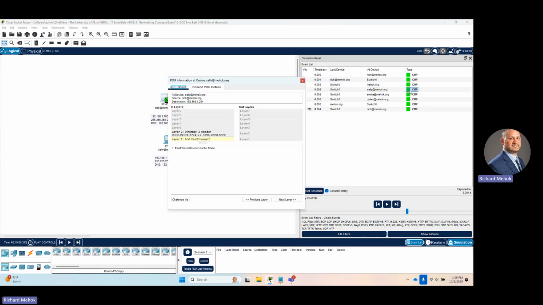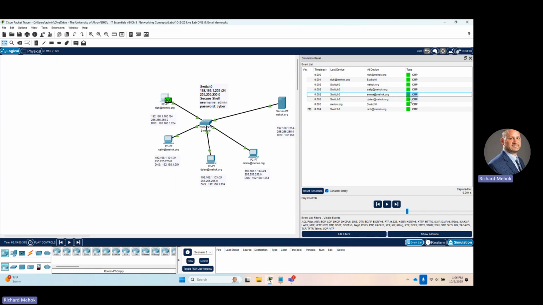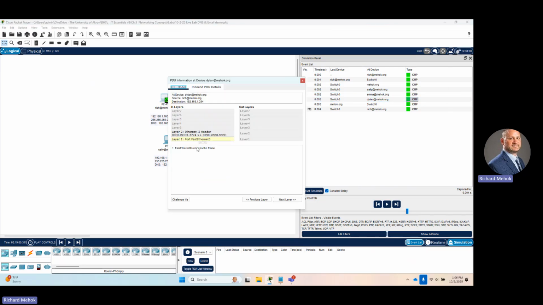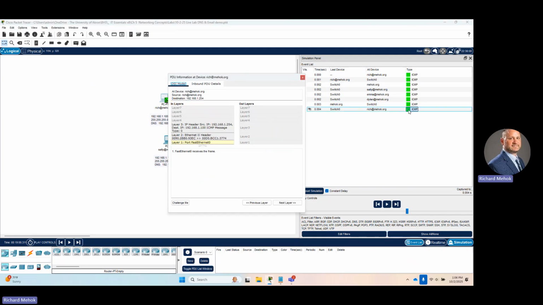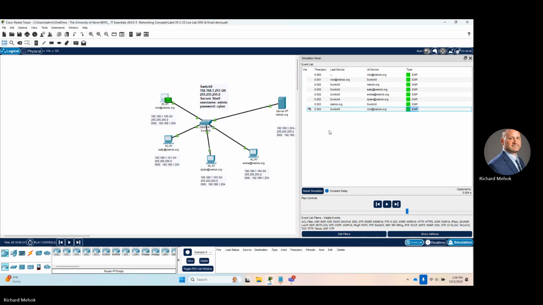Now we're layer 2. I'm just going down the line to see. And you can see that every time you see a switch, you're only going to see layer 2 information. Another switch, and then another switch. So we do not get to see port number with ICMP.